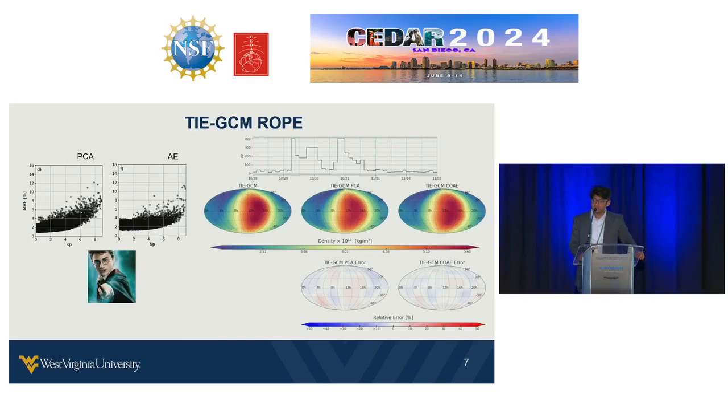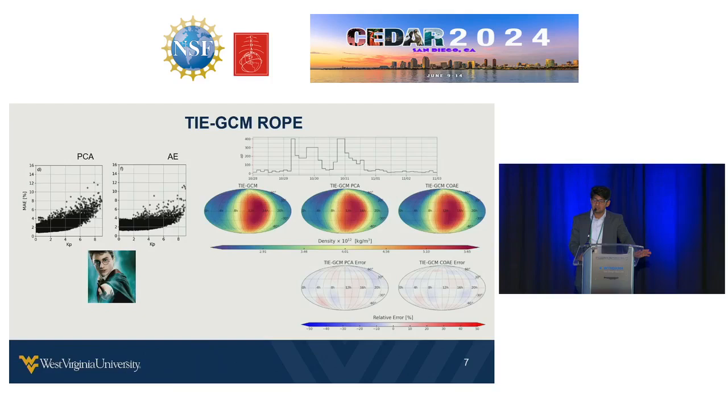And so on the right is a simulation going through the Halloween storm. And before I run the simulation, I want to describe what you're looking at. So the top left is the true TiGCM, the original physics-based model evolution through the storm. The bottom panel, or the column, is on the top, you have the linear model, the linear reducer model, and the bottom row is the error with respect to the original TiGCM. And then the last column is the nonlinear reducer model, and then the bottom row is the error with respect to, again, the true TiGCM.